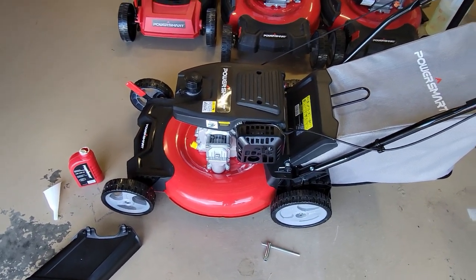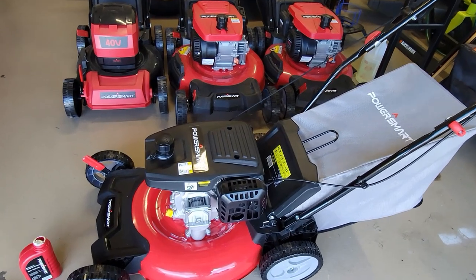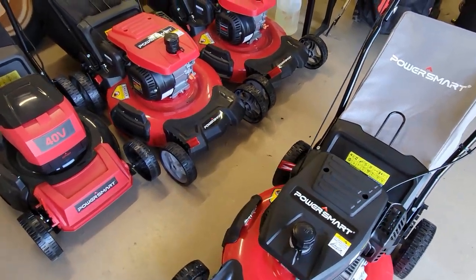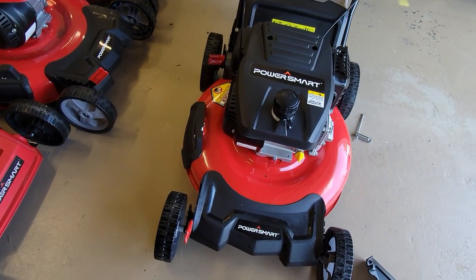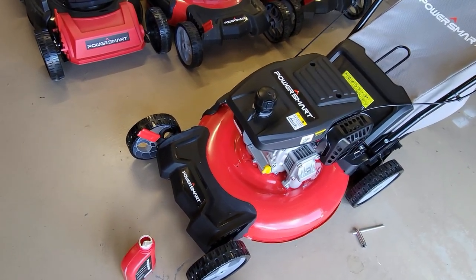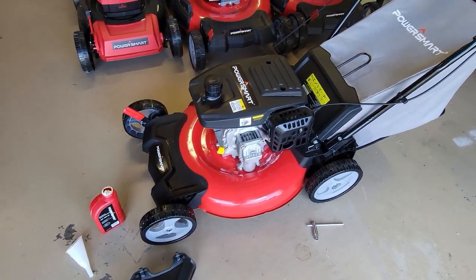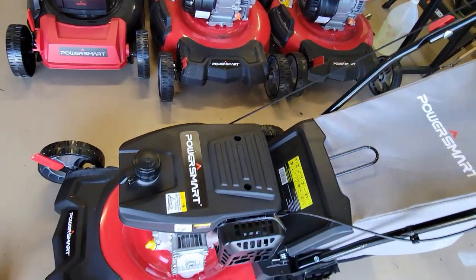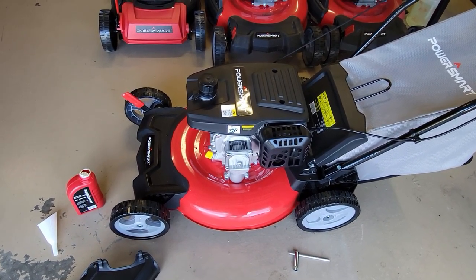So at this point, we're going to throw it on the trailer and go to the yard. And we're going to demonstrate the bagging and the side discharge and the mulching capability, but I have a good idea how that's going to go. It's going to go just fine. It's going to be extremely capable. This mower is an absolute animal. And then after we're done showing the basics, we'll take it out in the field and we'll see if we can stall it out or challenge it more than the last time. I went through some really thick stuff with these other two, and it wasn't enough. So here is the third chance at that. And next scene will be in somebody's yard.